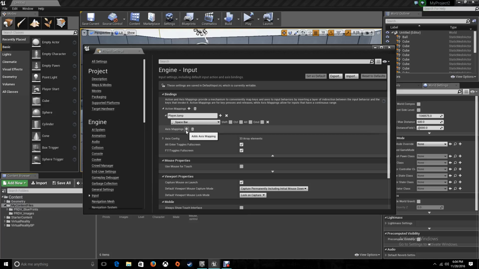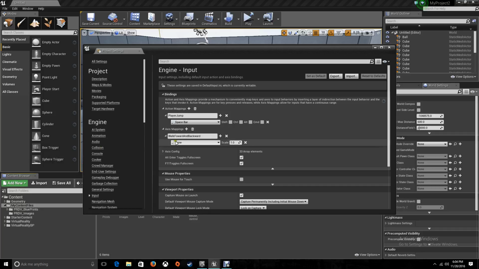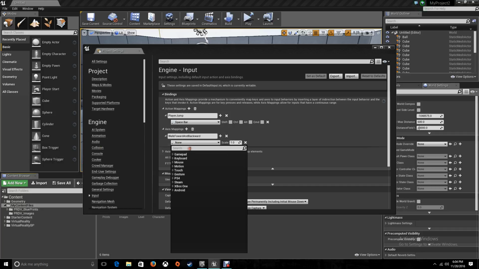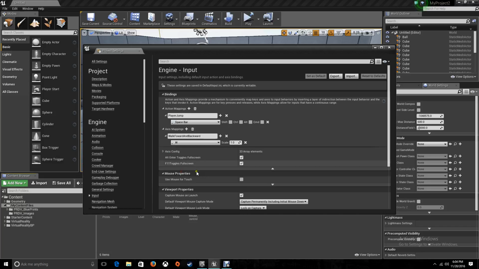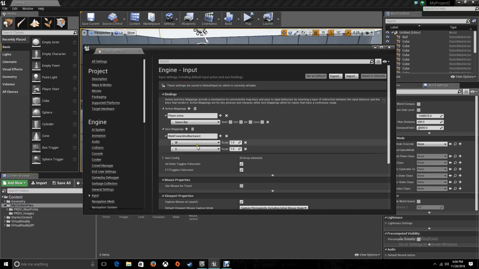And now let's add the functions for our keyboard. So we can use the W and the S, so we can go forward and backwards, and the A and the D for left and right. So I'm going to put here walk forward and backward. This one is going to be keyboard W, the key. Alright, so I'm going to add another one. This one's going to be the S on your keyboard. This one's going to be -1.